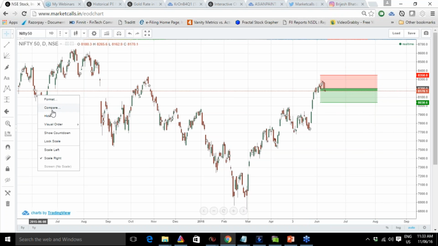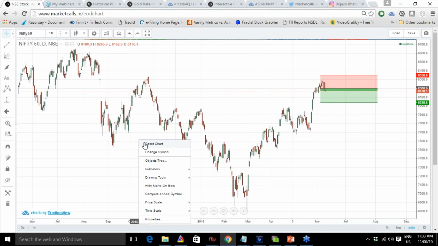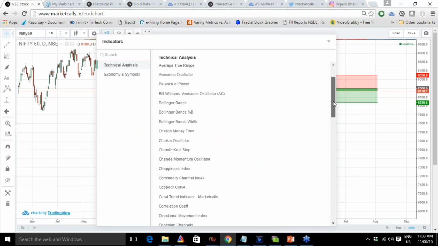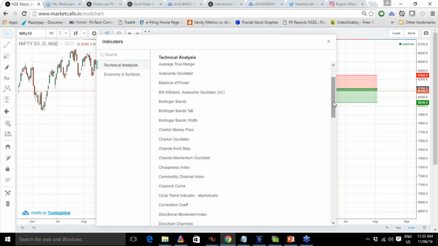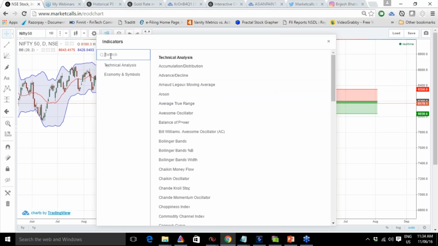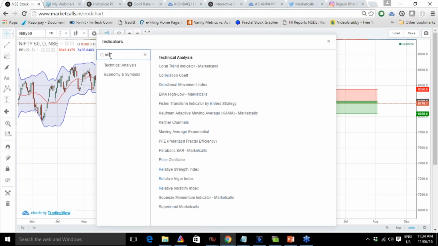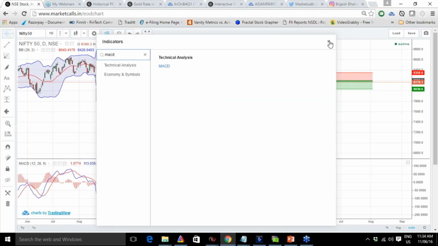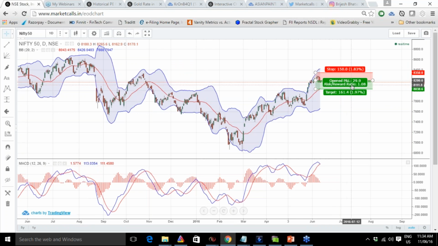So I add some indicators. I followed this indicator, and here is my support, here is my resistance, and this is my target. You can showcase it to your friends and take a snapshot, or let's say I add some studies related to MACD.